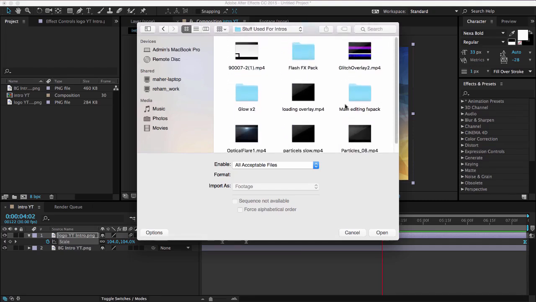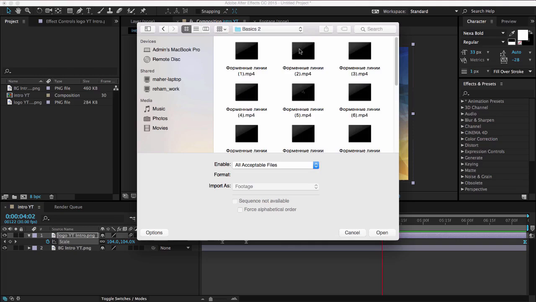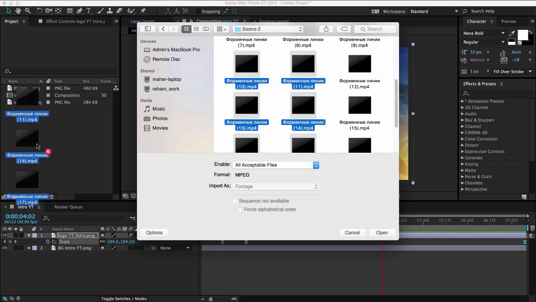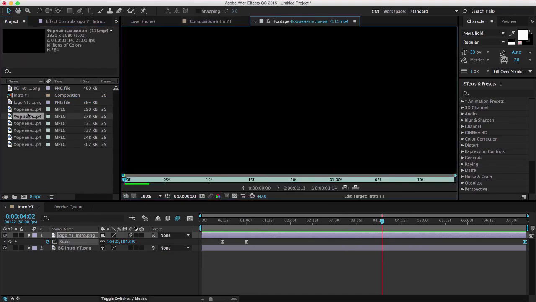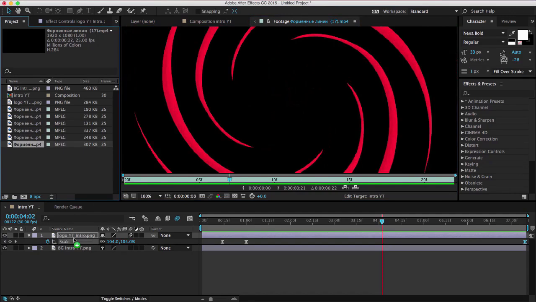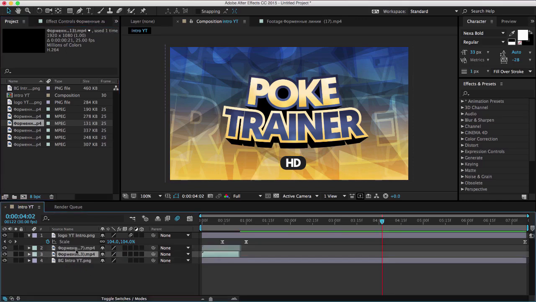Alright, so I'm just gonna go ahead and add those. I do have a folder for just the effects. So what I did is added a couple of effects. I don't remember the exact effects I did use, but I'm gonna go ahead and just add some random effects to the composition. If we double click on these effects, we'll get to see a preview of them. So definitely go ahead and get these. They make the intro pop out a bit more, just that little touch.